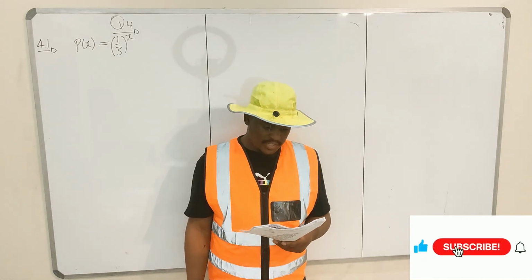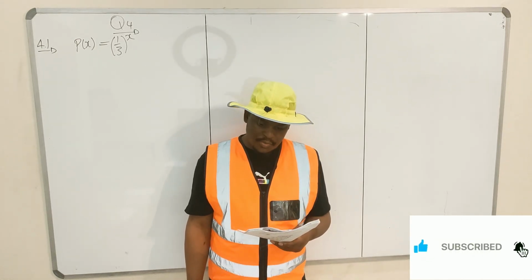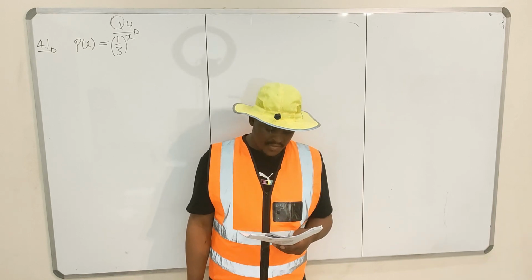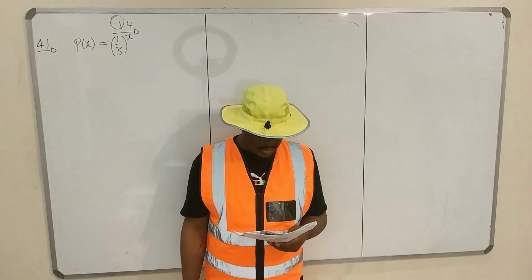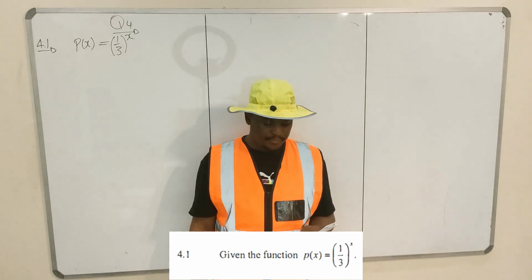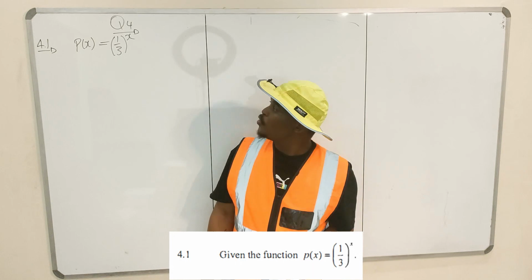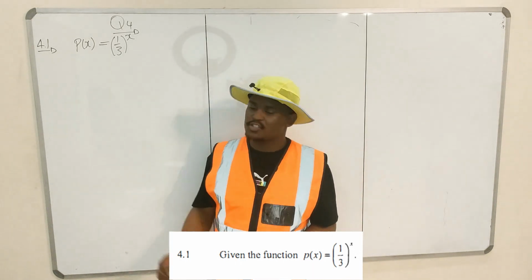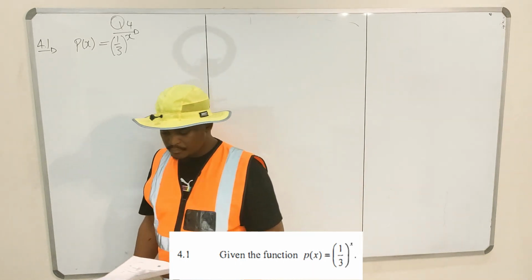So in this video, we're doing question 3 of May, June 2023, question paper mathematics paper 1. And these are exponential functions and parabolas, something like that. So let's go. We'll start with the exponential function. So we are given an exponential function p of x to be that, right?